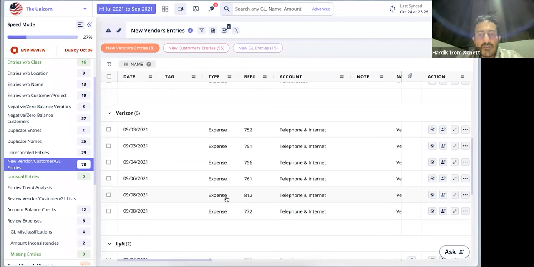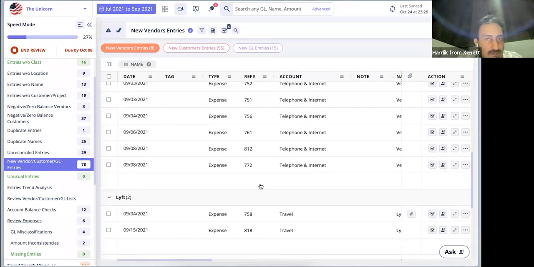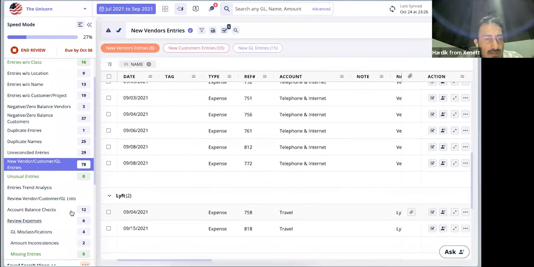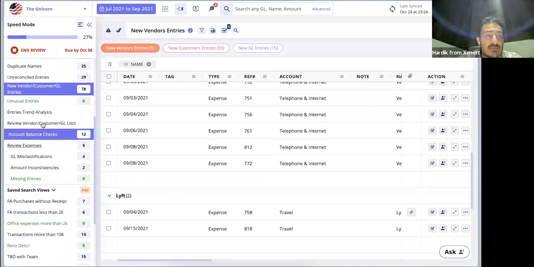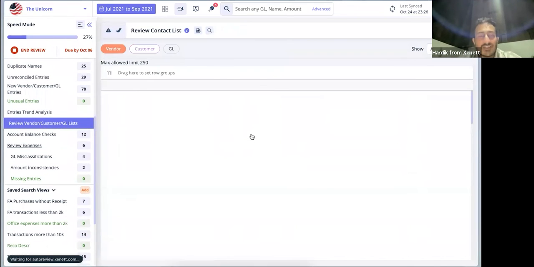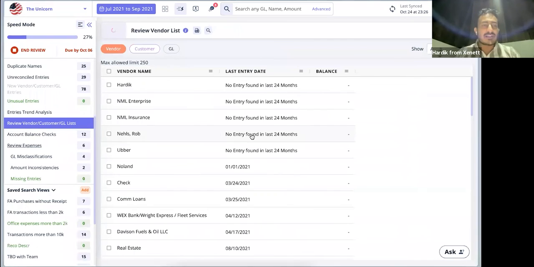All right. So this is where you can actually use these new vendors. There are many other review points. This one you might find pretty cool. It's where you can see a list of all the vendors, customers, and GL list. Generally, we don't pay attention to our vendors list or customers list. We keep creating these lists.